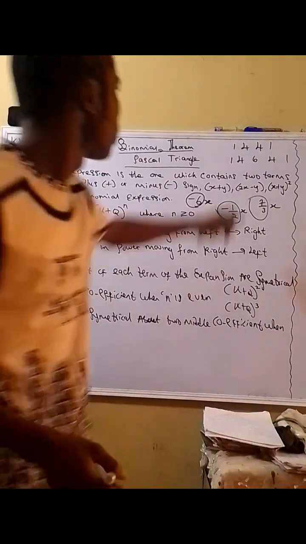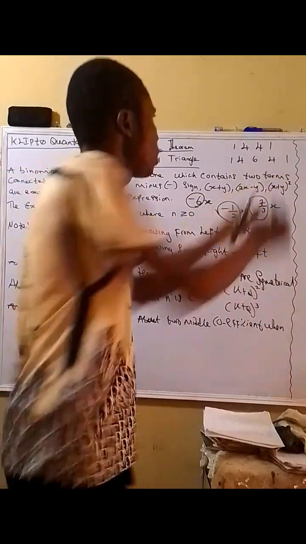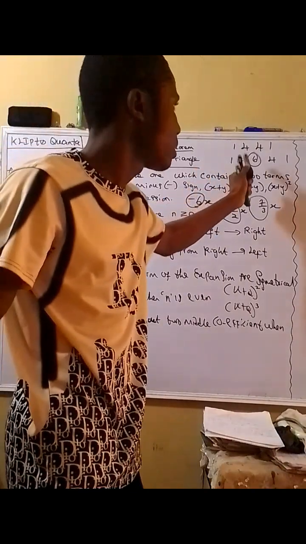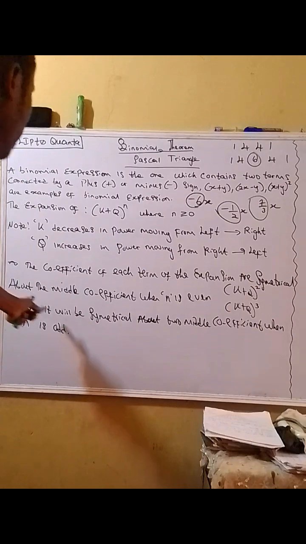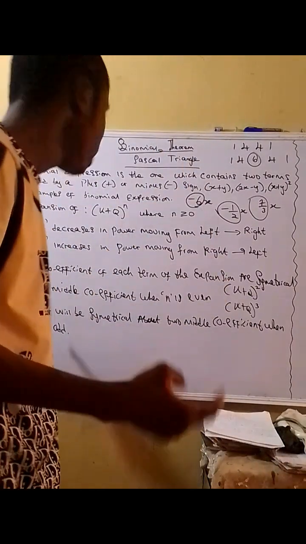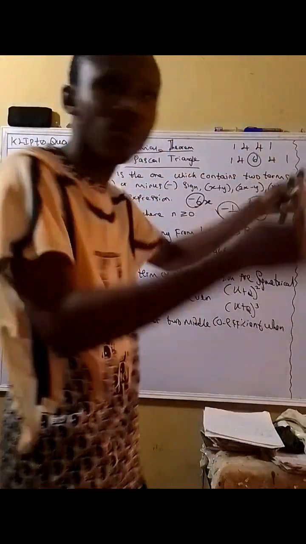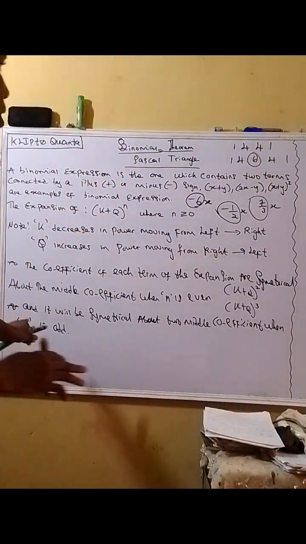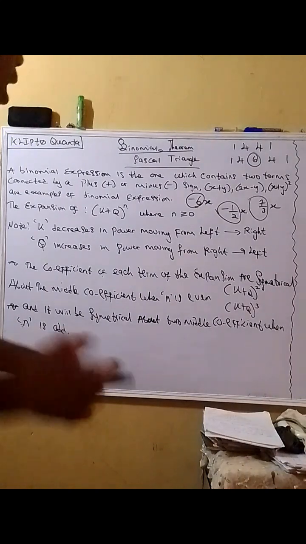Now look at what they meant. You can see 1 and 1 are symmetrical. 4 and 4 are both symmetrical. All of them are symmetrical about the middle value. So at that point, we should know that the power associated with this is an even number. But if it is odd, it will be symmetrical about two middle coefficients when n is odd. So both coefficients will be symmetrical at the same time. Looking at it now, 1 and 1 are both symmetrical about another symmetrical coefficient. So that's what they meant by this part here. So let's move on to the important aspect of the Pascal triangle itself. And what is it talking about?